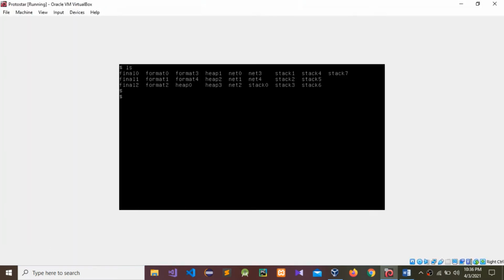I'm going to start this stack 4 level. This is a buffer overflow with the vulnerable gets function. We need to target the return address of the main function, that is EIP. I'm going to overflow the buffer, increasing it until we get a segmentation fault message. For that I'm going to use Python.